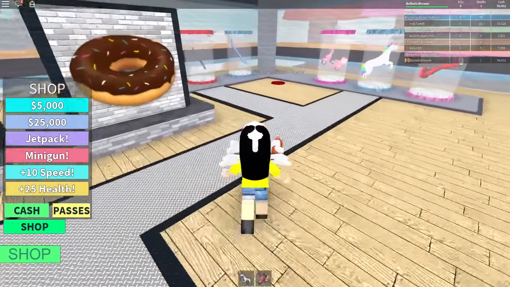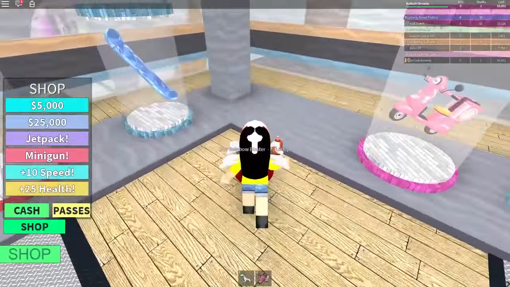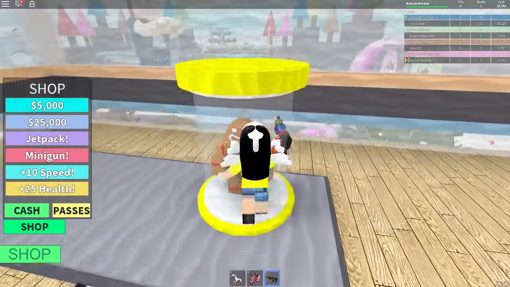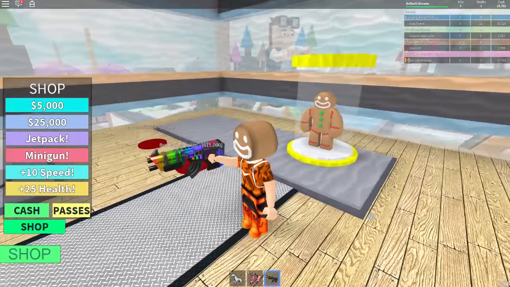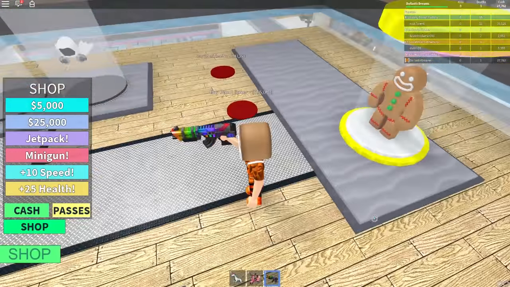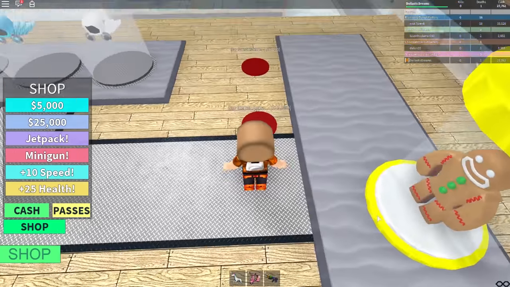Okay, let's buy the rainbow blaster for 8,000 over here. Buy the gingerbread man. This outfit is not like gingerbread man. Like, my head changed. And my pet is gone! My pet is gone! Donut baker?